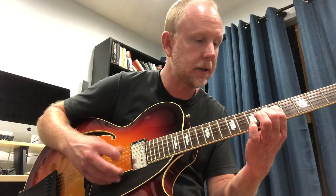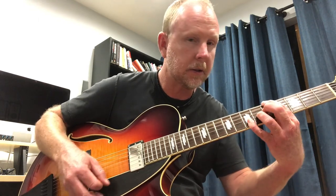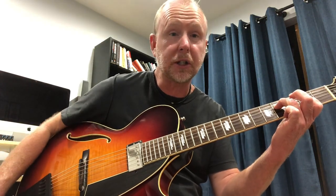Those carved-top guitars tend to be much louder acoustically than a laminate guitar, but they also feedback quicker and easier. So when Gibson started making laminate guitars in the 50s, they were trying to make guitars that were meant to be played electric so they didn't feedback. If you listen to this guitar, it actually has a really good acoustic sound — it's kind of a take on a Gibson ES-175. I had a 175 for a while; it was a great guitar, but this sounds different — much more acoustic than the 175 actually.